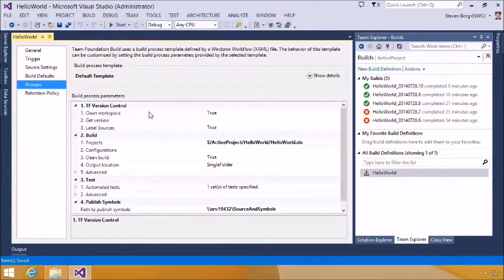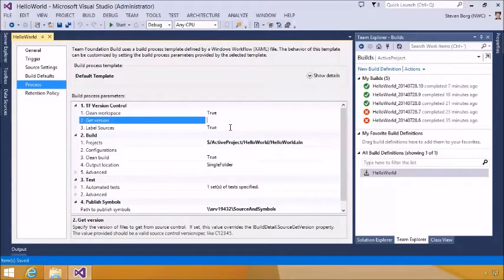Clean the workspace. Basically, this just says every time I do this build, I want to clean it out. I want to get rid of a bunch of stuff and download everything new into the workspace again. This is the nicest way to do it, but it does put a heavier load against your TFS server because it's getting everything every time. We can get a particular version.